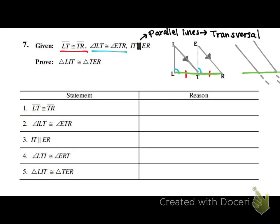Here, there are no alternate interior angles, because remember, you want to be thinking alternate interior. Alternate interior would look like this. We don't have that, because interior would be inside of our double lines. This angle is inside, and this angle is inside, but they aren't alternate interior. What we do have is corresponding. Corresponding angles are at the same spot at their intersection. I know this one is harder. You don't see corresponding very much, but they are both in the top left of their intersection. So this angle would be congruent to this angle.